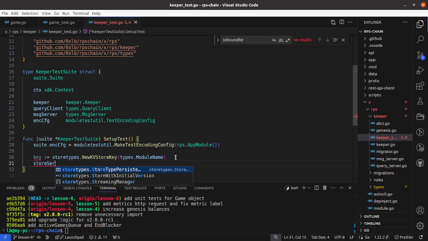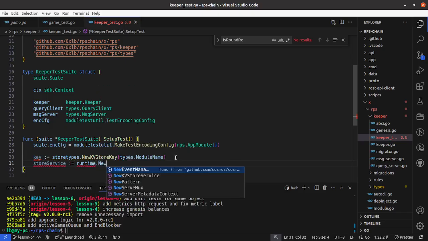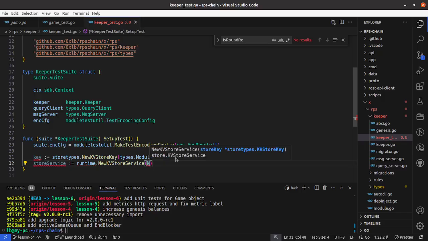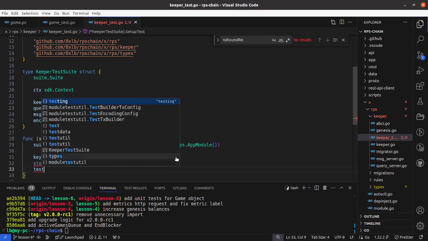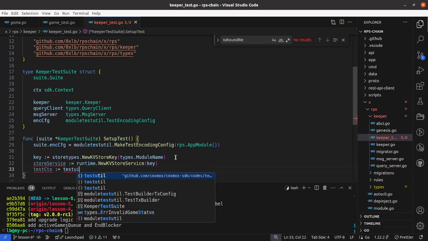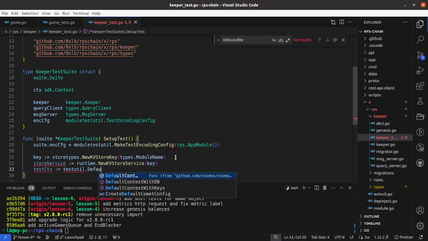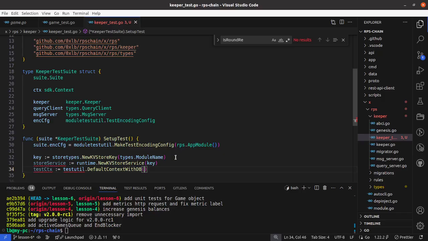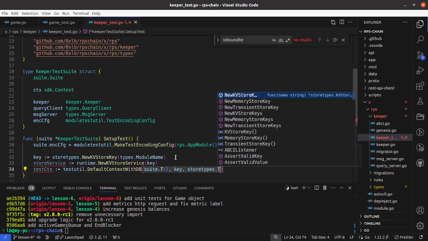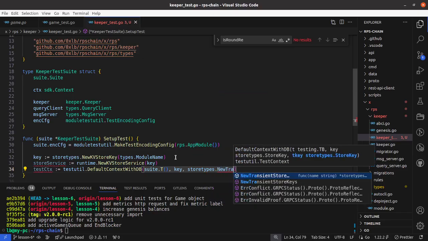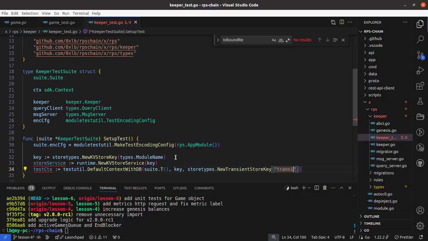And then a store service, runtime new key value store service for a key. The test context is going to be, we're going to use the test util default context with db for our suite, the key, and as store types new transient store key, transient test.